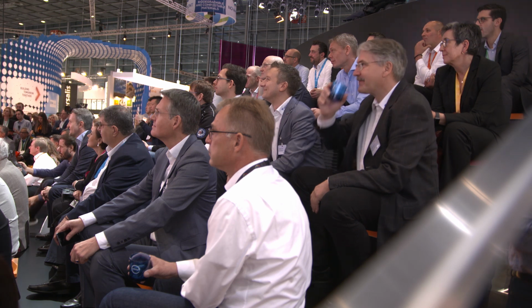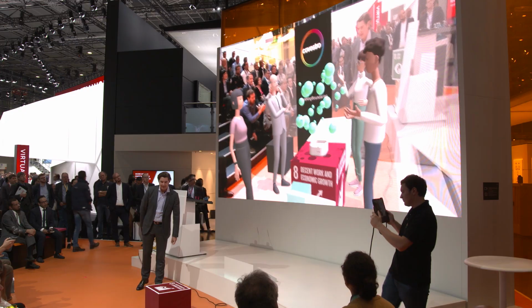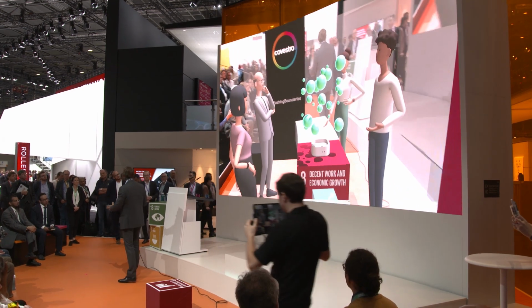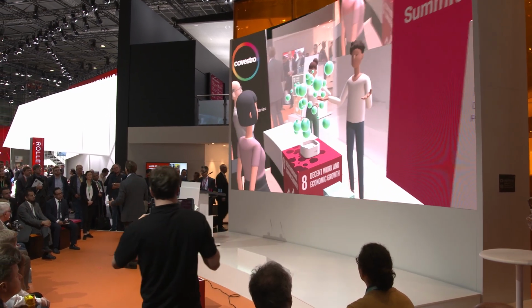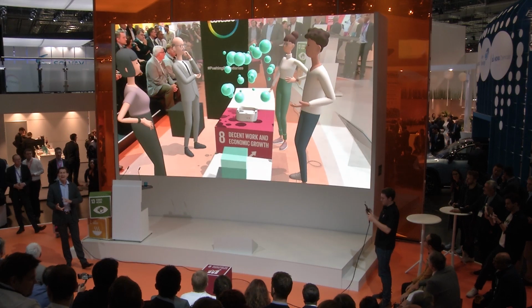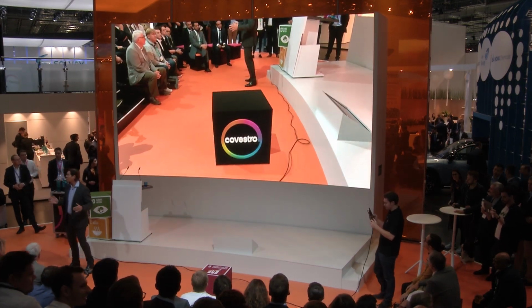Now, they have to find someone to sell it to, okay? So stop partying, off you go, boost those sales. Now, ladies and gentlemen, these examples show how Covestro employs the United Nations Sustainable Development Goals for our planet's brighter future. And there is so much more we can do. We can contribute in many different ways, big or small.